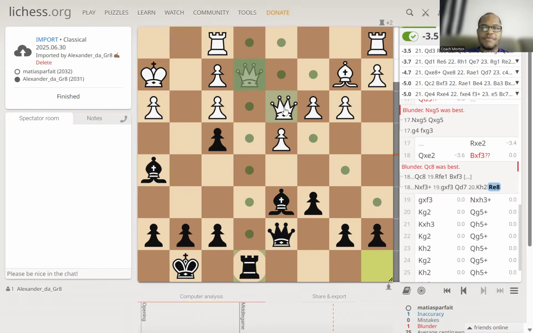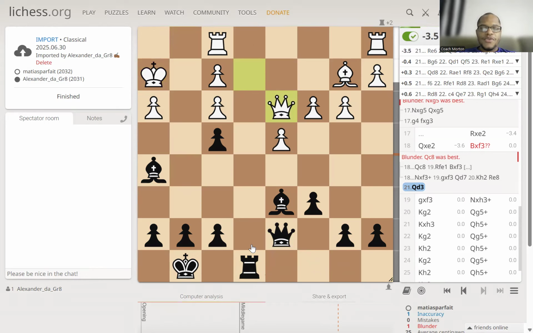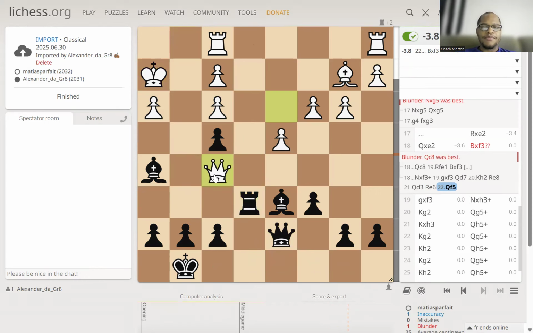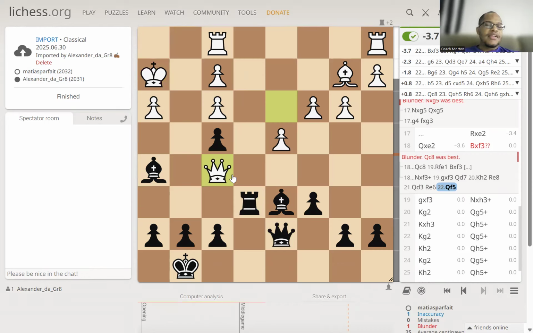Queen d3 is the best move, makes sense as well. Rook e6, a rook left. So now we're bringing a second piece in to attack the king as well. Queen f5. All right, we're out looking over there for a second. So we could take back a pawn right here if we want. This is a pin, of course, right? We could play bishop g6 here to attack the queen, but just queen back here. And we're still in a pin momentarily. I guess, pawn here, technically speaking.